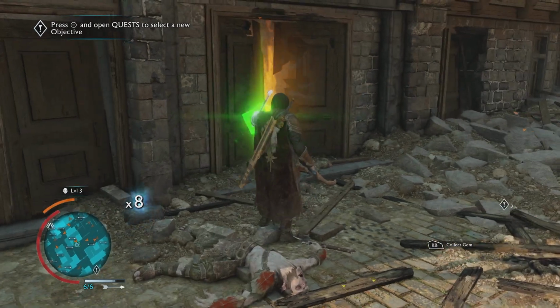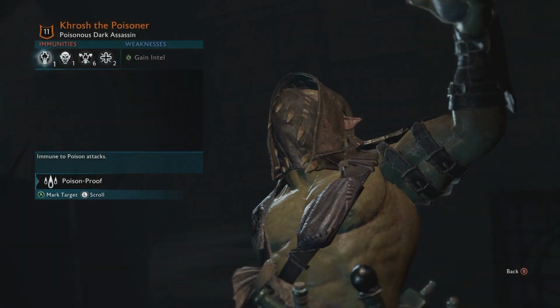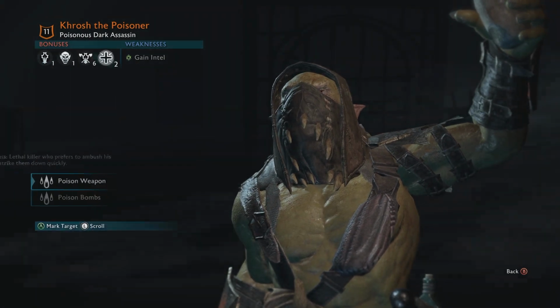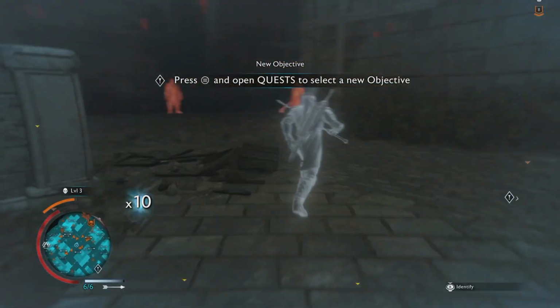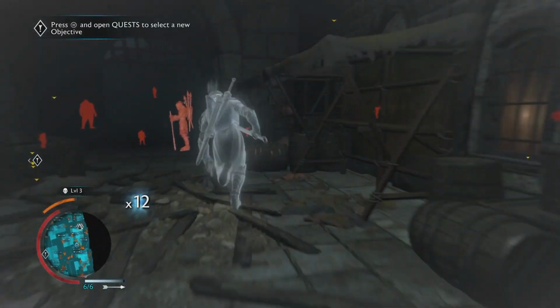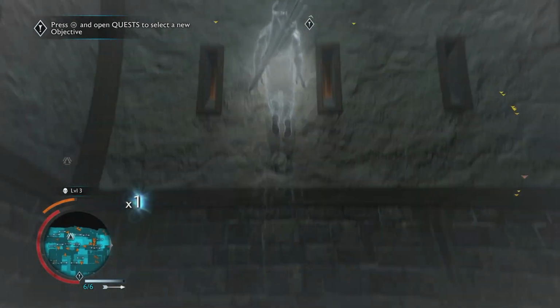Here we go. We got a life gem. Alright, so once we get 1,000 Mirian, I'll show you guys what we're going to do with that life gem. Crush the poisoner. Alright. I don't want to go after any captains without info, because I only want to target captains right now that I can daze and then kill.